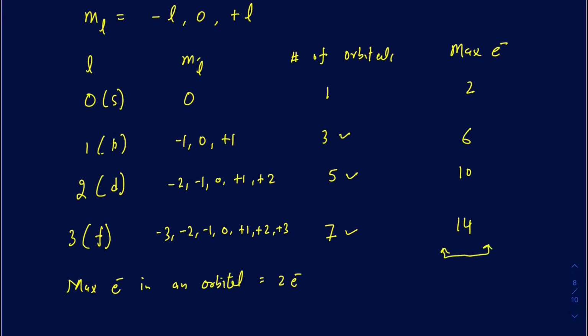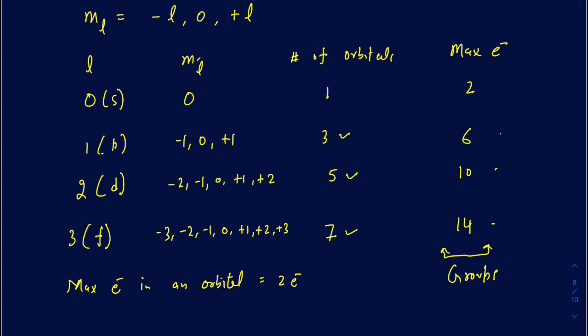So you may want to look at what these numbers are familiar to in the periodic table. You got 2, 6, 10, and 14. If you go back and look at the blocks in the periodic table, how many groups do you have in the s block? Well, you got 2 groups in the s block, 6 groups in the p block, 10 groups in the d block, and 14 groups in the f block. So these numbers also represent the number of groups in a particular block in the periodic table. Make sure you are able to figure out the number of orbitals and the number of electrons in a given subshell.